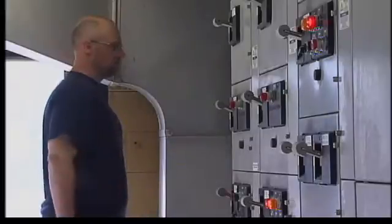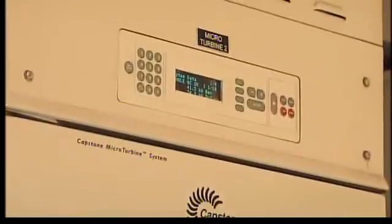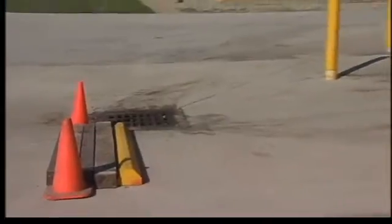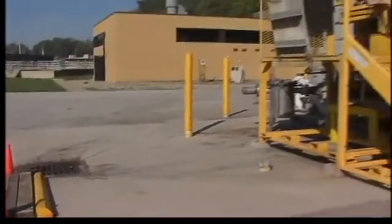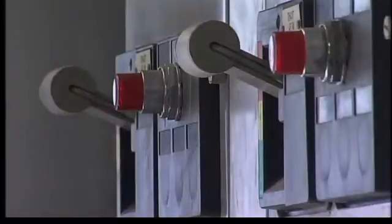With the flip of a switch, the oil is processed. As computers track the amount of power produced, it's a system officials hope to expand. The cost of power is going up each year — we're looking at a 6% increase in our rates for next year, so I'm looking at ways that we can try to offset that by producing more.